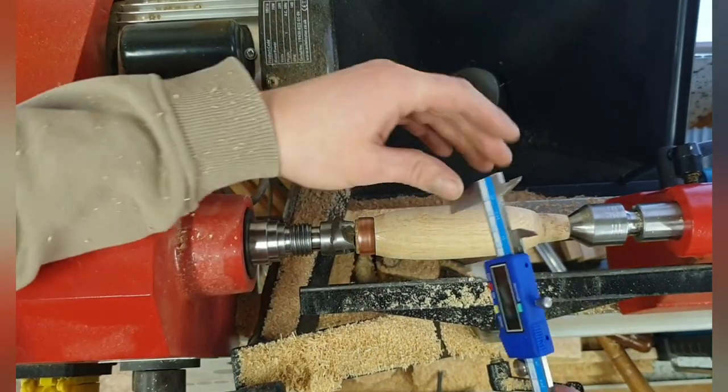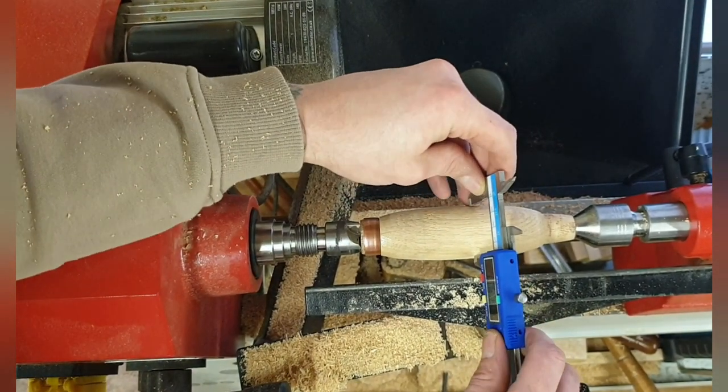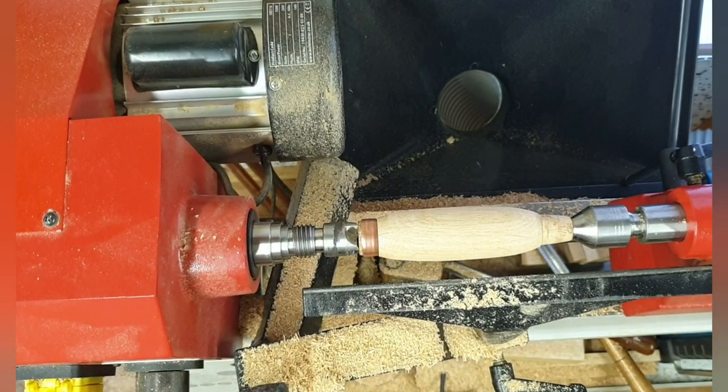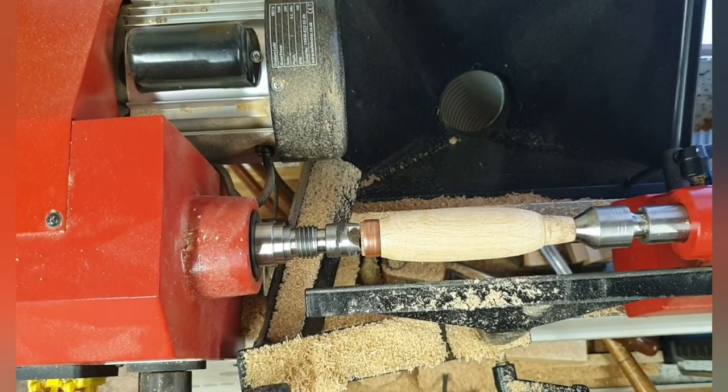Of that now, I want it down to about 35, 34. So we're at 38. So let's take him down more still.